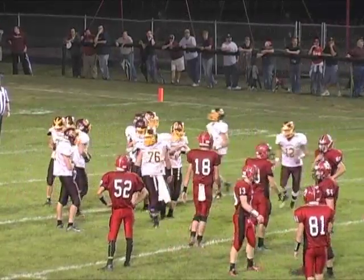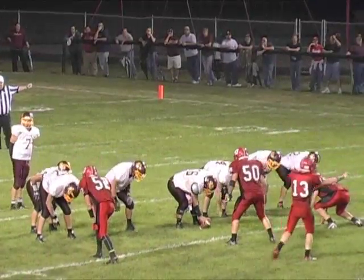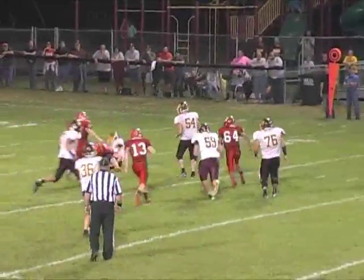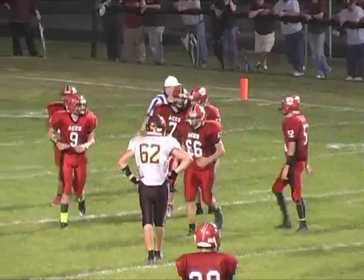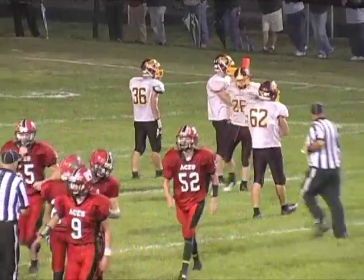I'm going to imagine that we're going to see the punting team come out. I wouldn't risk it down this far. Nope, it looks like they're going to go for it. Dropping back to throw, ball in the air. Nope, that's all. Oh, what a nice turn of events for the Aces. They're going to get the ball back on downs at about the 23-yard line of the Edgerton Bulldogs.